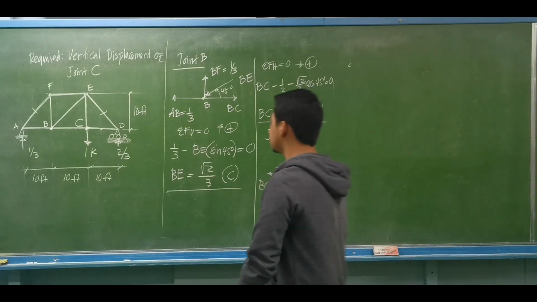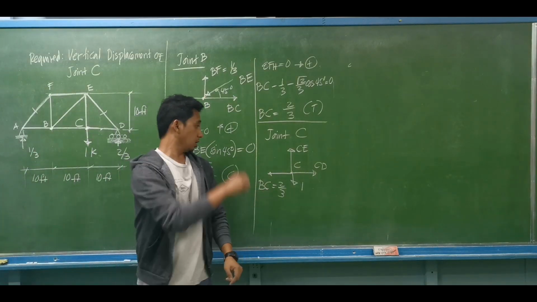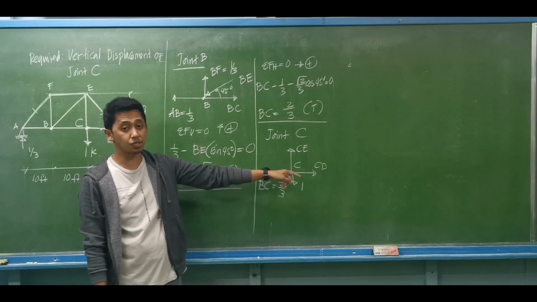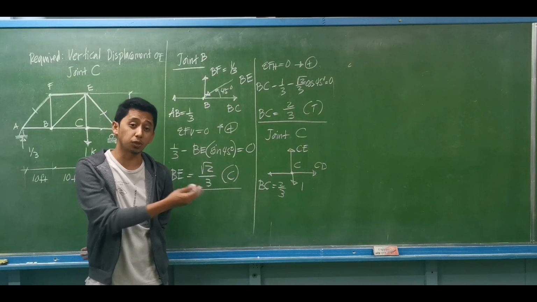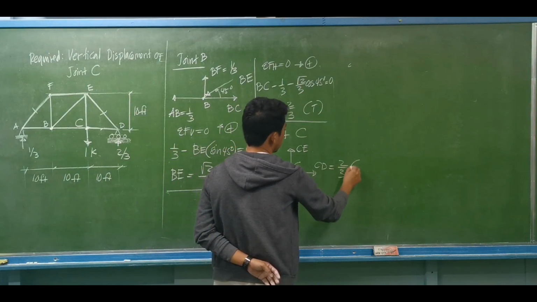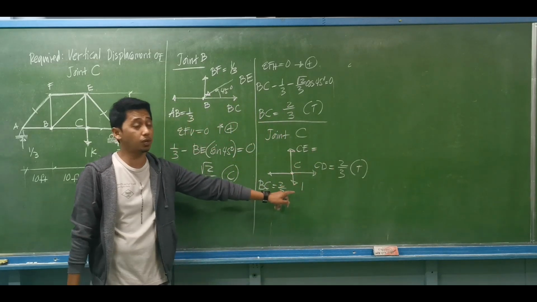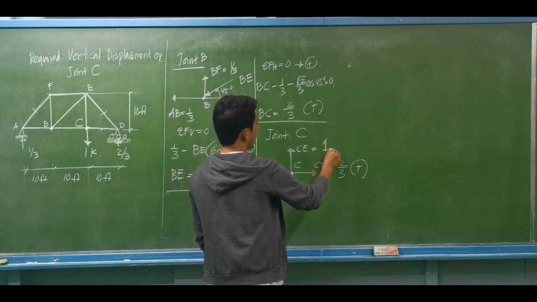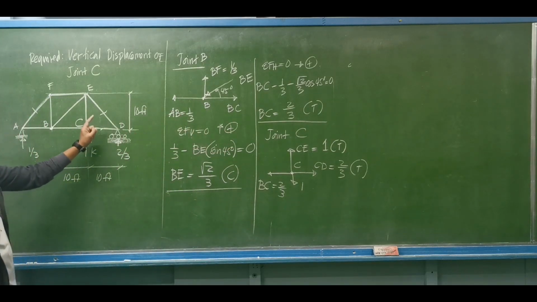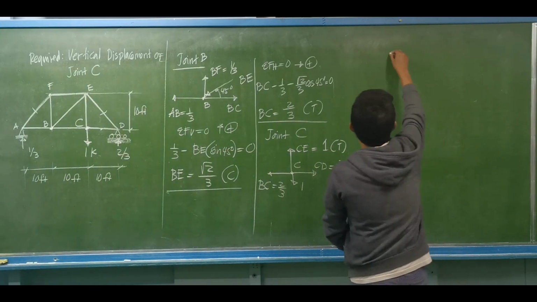Right, so we have joint C. Okay, nandito yung 1 unit load. Nalagay natin. We have BC is 2/3. Then, obviously, again, kapag meron tayong collinear axial force for members, they are automatically equal. So which means the value of CD is the same as 2/3, and this is under tension. And the value, collinear with the 1 unit load at joint C, the value of CE is the same as 1, and this is also under tension. Okay, so I think last member na yung hindi pa natin na-compute, that is for member DE. So we may proceed sa joint D.